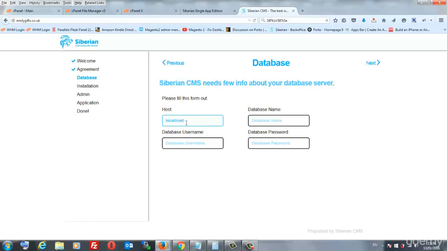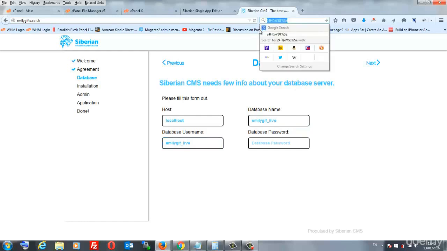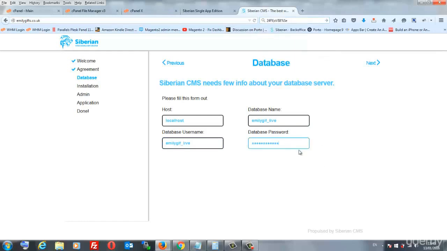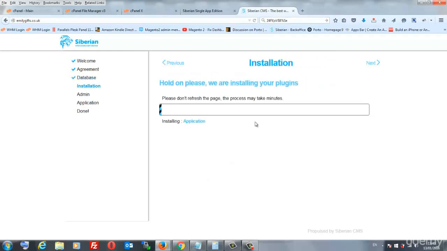Usually it is localhost, or if you have any other name for the host, then your hosting provider will have sent you all the information when you opened the account. My database name was called emilygift_live, and the database user was the same, and my password, I've actually put it here. Okay, so click next. Your database connection is properly set, that's fine.